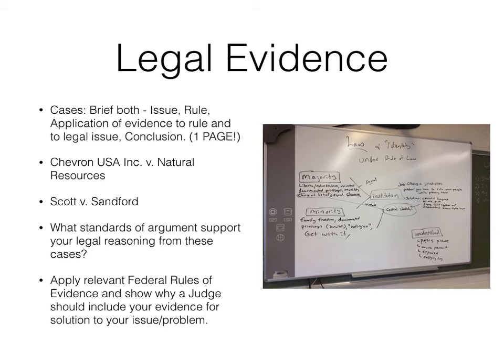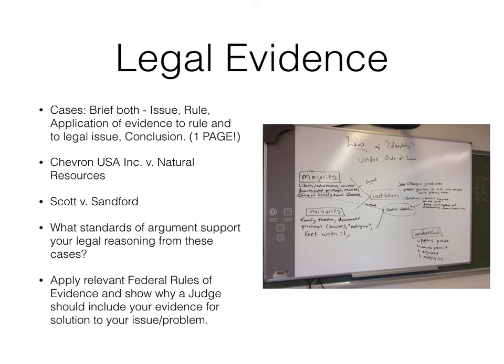But you can start with the general method, which is called the IRAC method, which is the issue, the rule, the application, and the conclusion. And these are only one page. So you're just reading the case and asking, what's the issue? What is the court trying to solve here? I'll give you a hint, right? In Scott versus Sanford, it is whether someone of African descent can be a United States citizen.